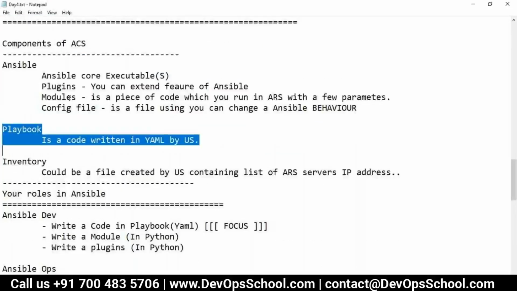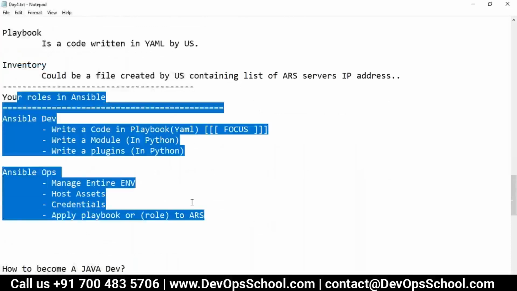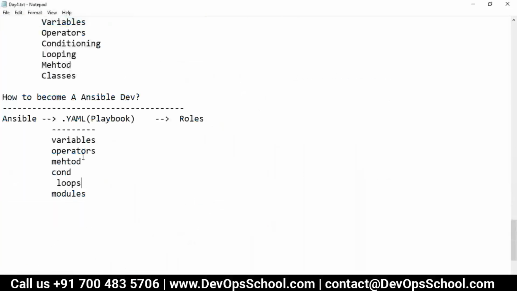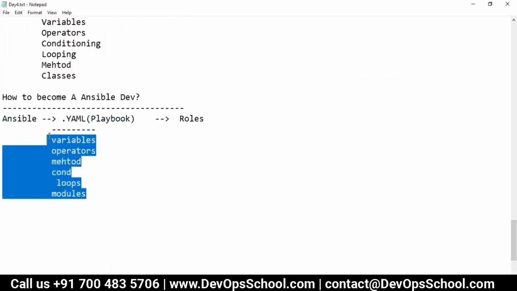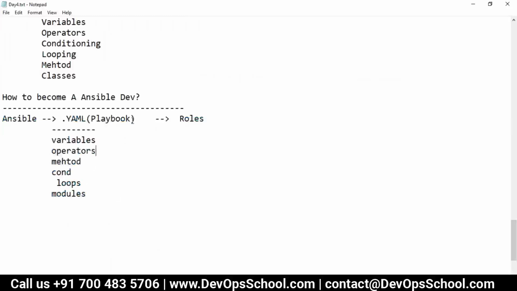Then the play components, meaning Ansible, playbook, inventory. Then roles also we discussed. Then how to become an Ansible developer, so we discussed. You install Ansible first, then write a playbook. In the playbook you have this, and apply that to test the software. If you keep getting multiple playbooks and your program gets complicated, convert into roles. This is the last objective. So today we'll spend time on playbook, tomorrow we'll spend time on roles. Okay guys, any questions, any doubts if you have?